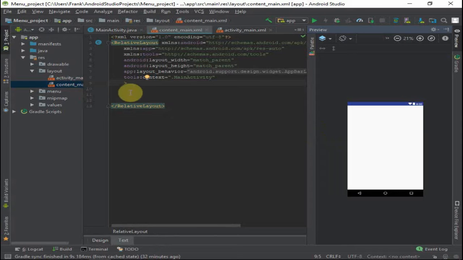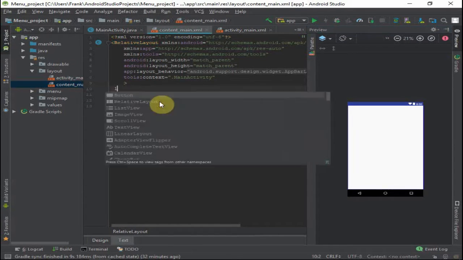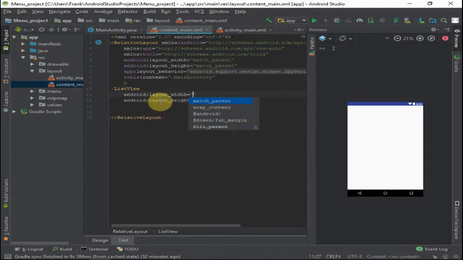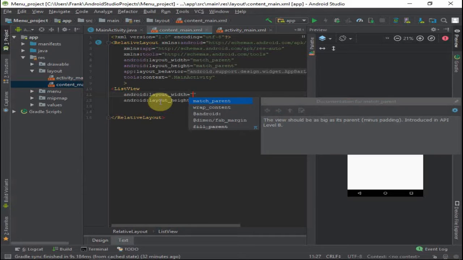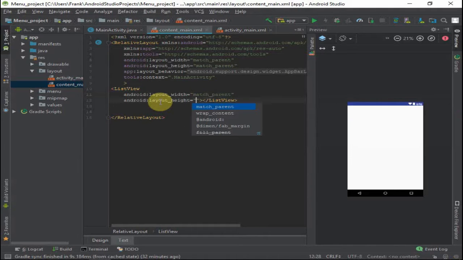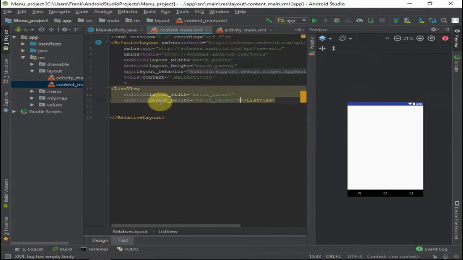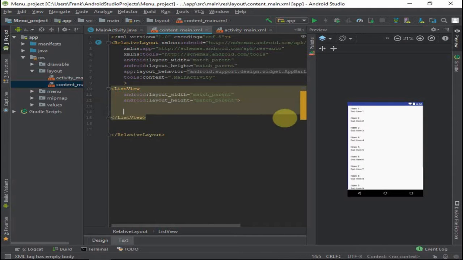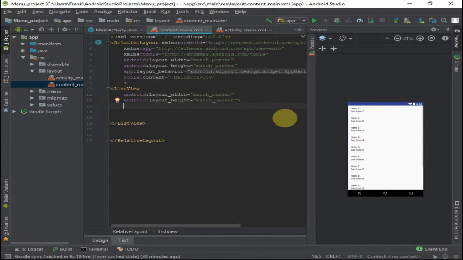So now let us add in a list view by typing L. I'll get a list view, and we are not going to use wrap content because we want our list view to fill the whole available space. So we shall use match parent and match parent. After putting that, our list view is already there.